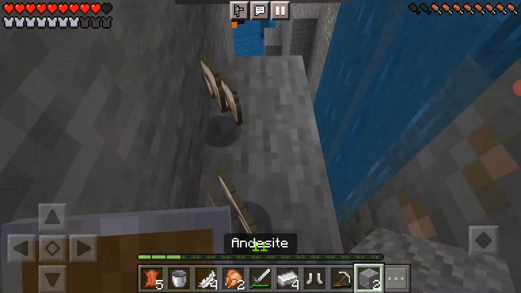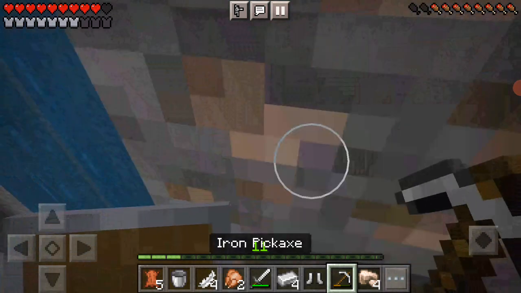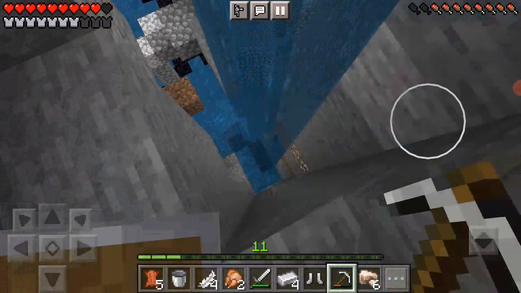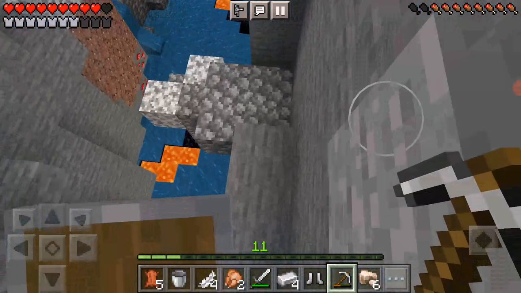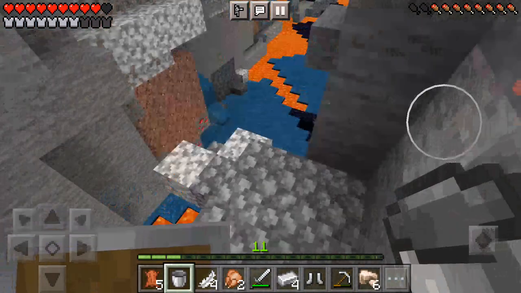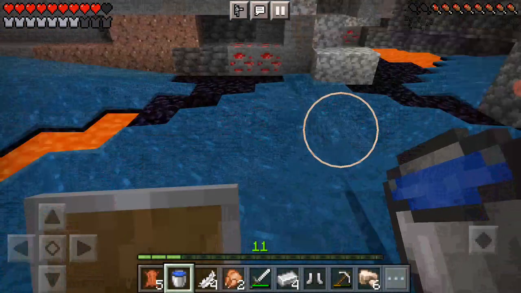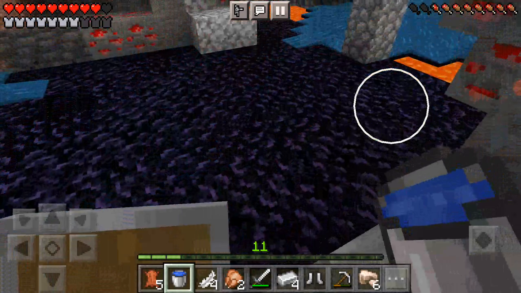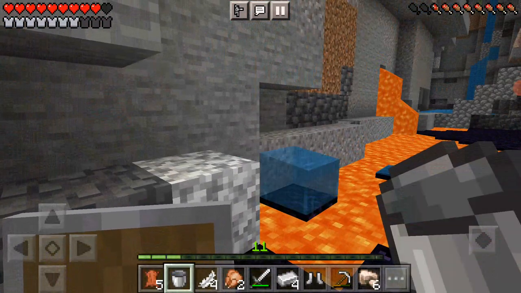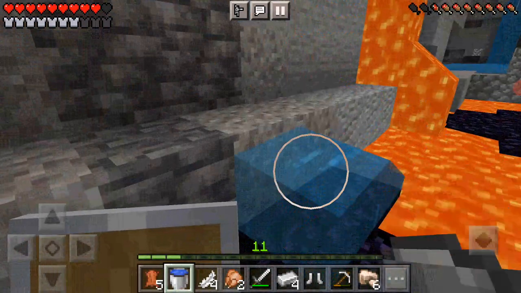Wait, what? Four pieces of raw iron. I've got six pieces. More than enough. Guess we need one piece of iron. We need water. We need water. There we go. At least we don't need to deal with that anymore. There we go. Now we don't even need to worry about that.